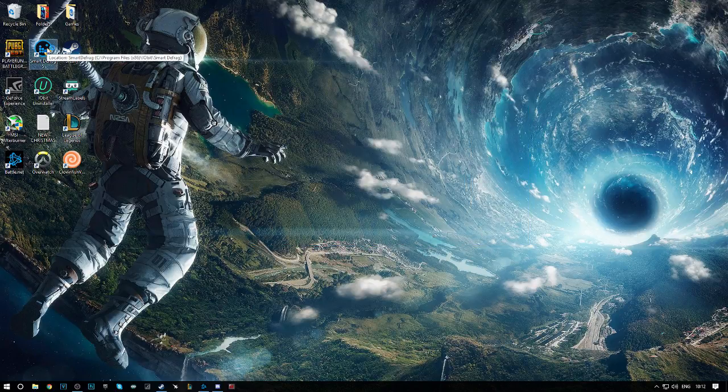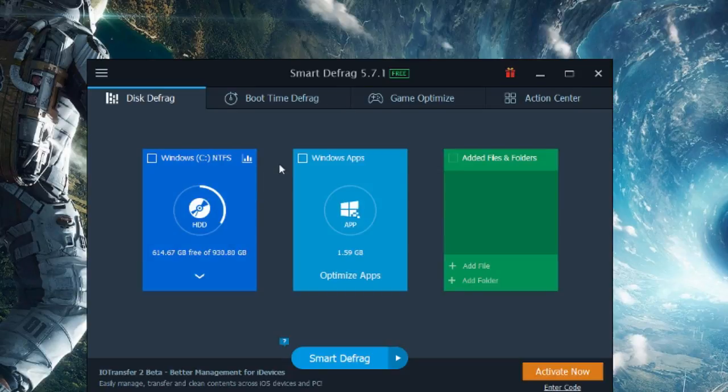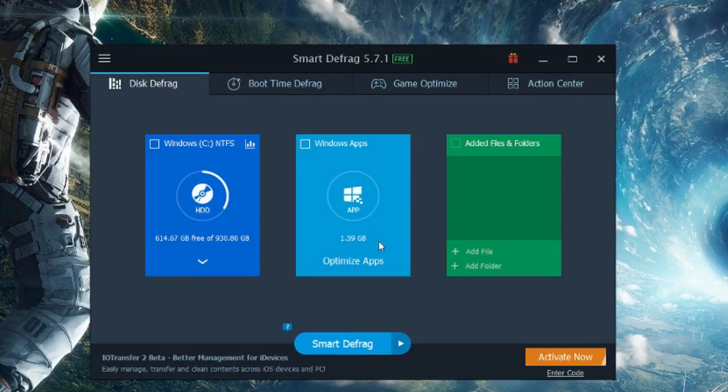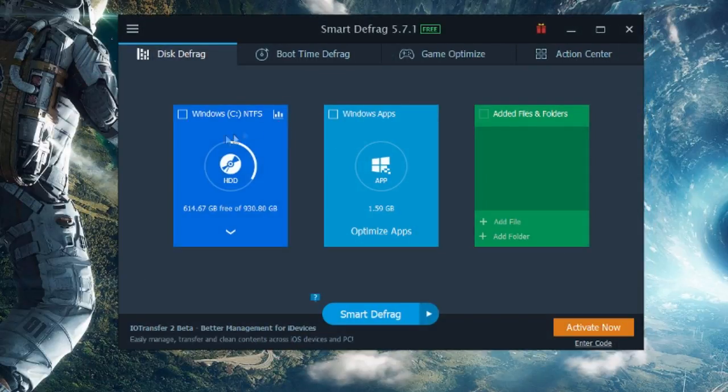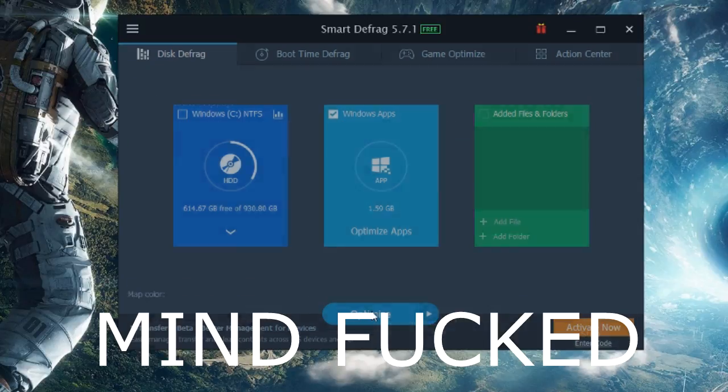So now I'm going to open the program I linked in the description, guys. It is verified, as I said, it's 100% free. Basically, when you get onto here, as you can see, everything on your PC. So you can optimize your Windows apps or take away files that are not necessary, and smart defrag, so it doesn't take away any files that you use, I guess. So I've already defragged my Windows C drive, so let's do it on Windows app and optimize.